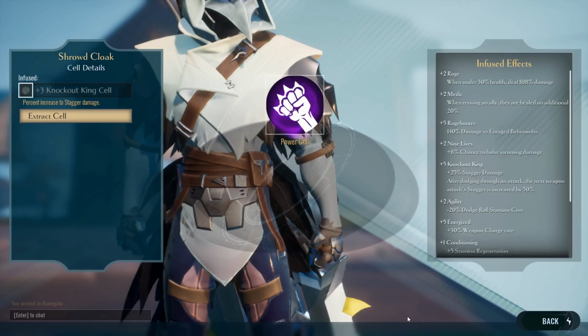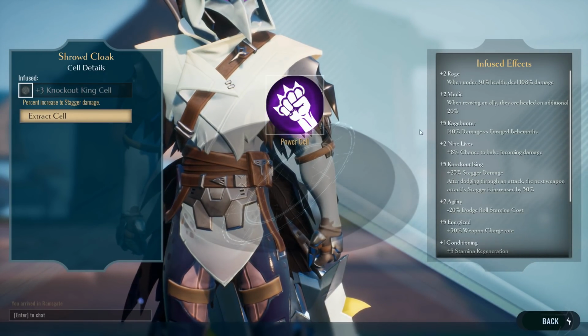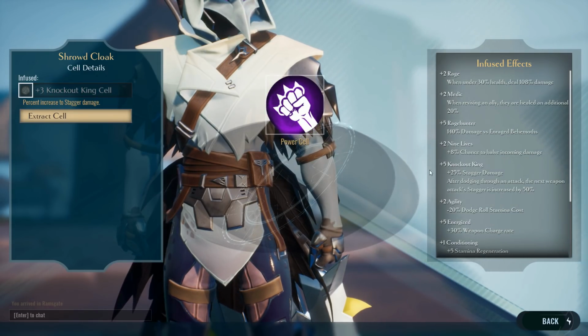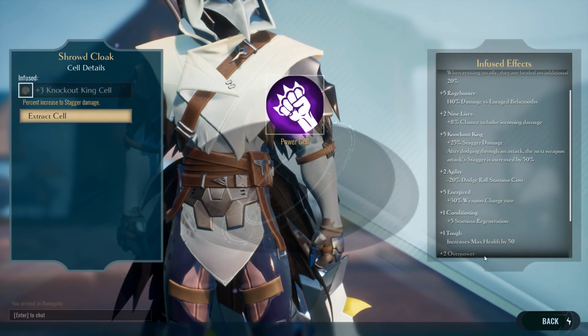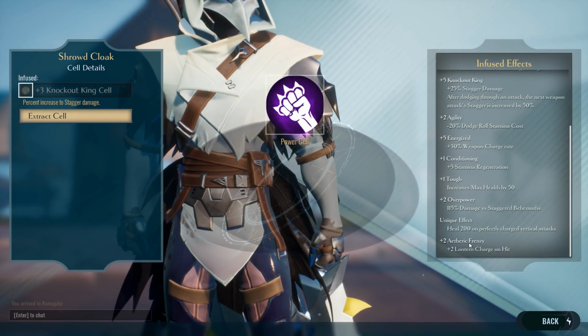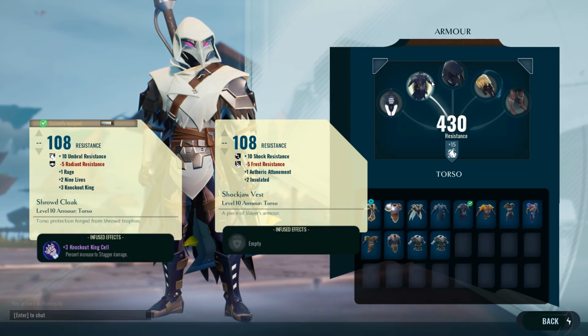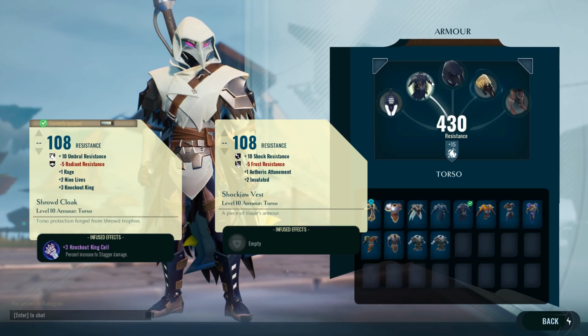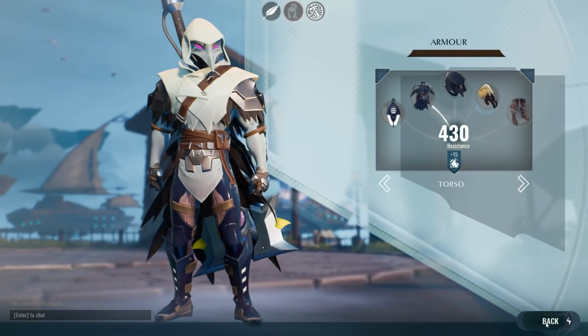I'm going to show you guys a total of my infused effects. So I have +2 Rage, +2 Medic, +5 Rage Hunter, +2 9 Lives, +5 Knockout King, +2 Agility, +5 Energized, +1 Conditioning, +1 Tough, +2 Overpower, Unique Effect, and then +2 Etheric Frenzy. As you may have noticed, we're going to be utilizing Knockout King for the axe, which is very common. I'm pretty sure it's going to get a nerf soon in terms of how much stagger damage it does for the axe, but we'll see.